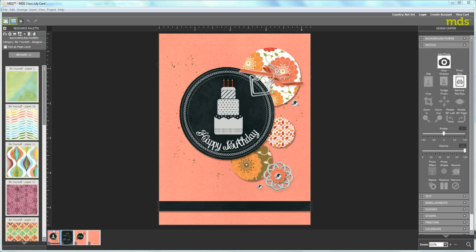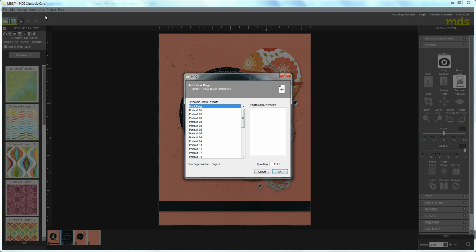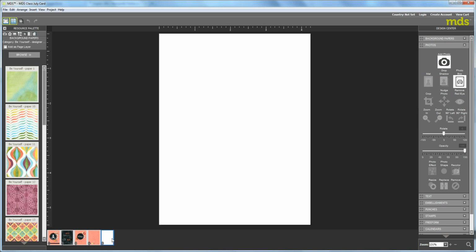And to set up a greeting card, 4.25 by 5.5. It'll have all four sides. And what I'm going to do is insert an extra page so I can show you how I put the front together. And we'll put it right there.